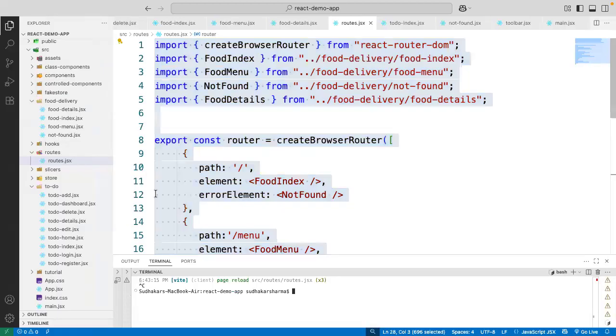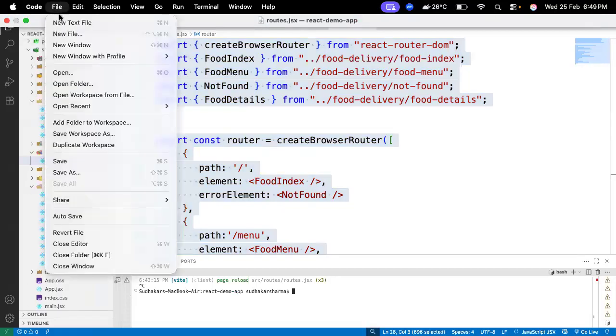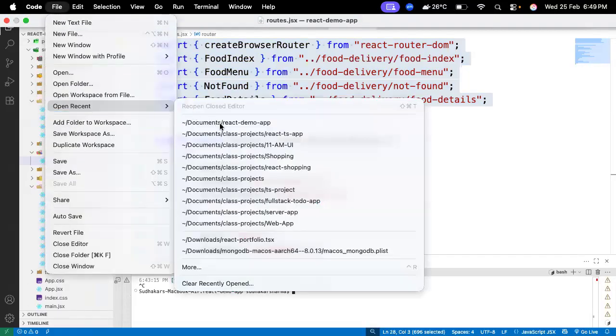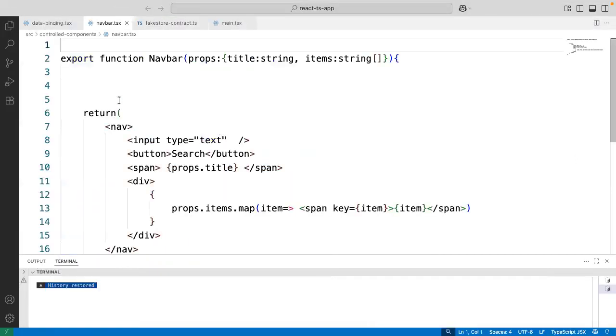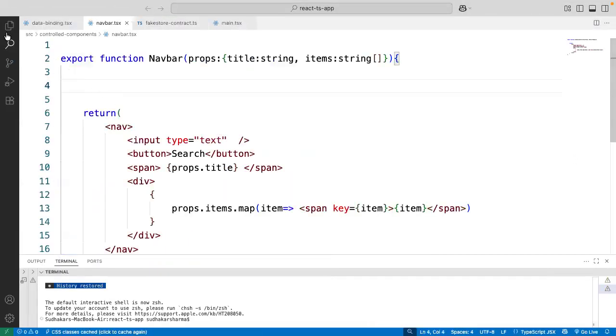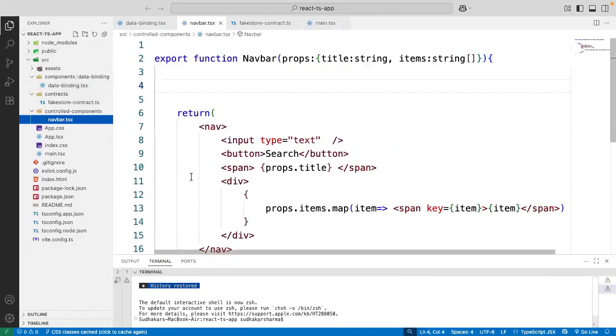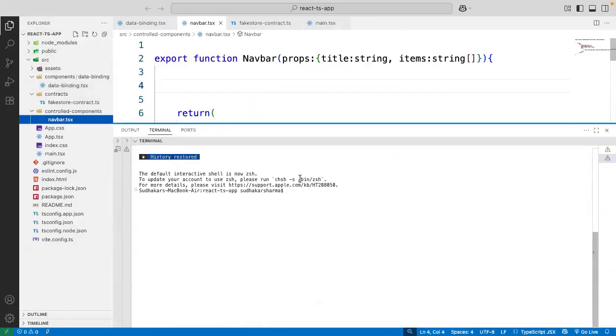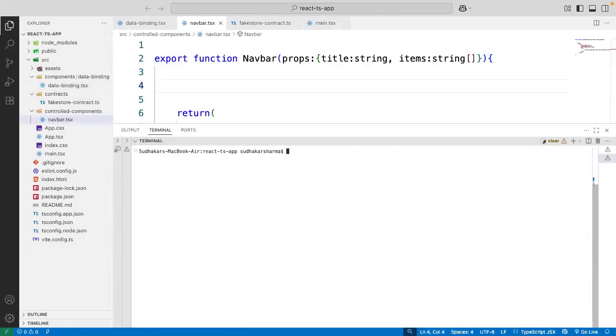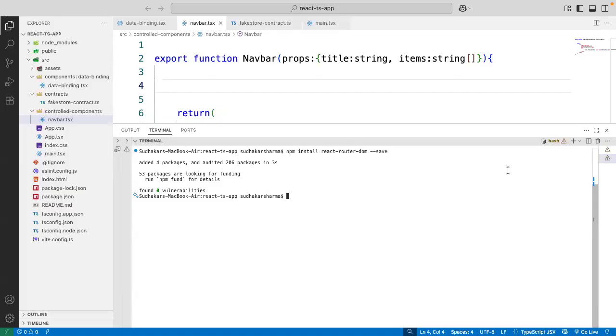We will go to the TypeScript app here. Same concept, nothing changes in this. Obviously, you need to install the browser router: npm install react-router-dom --save. You need the router DOM library.